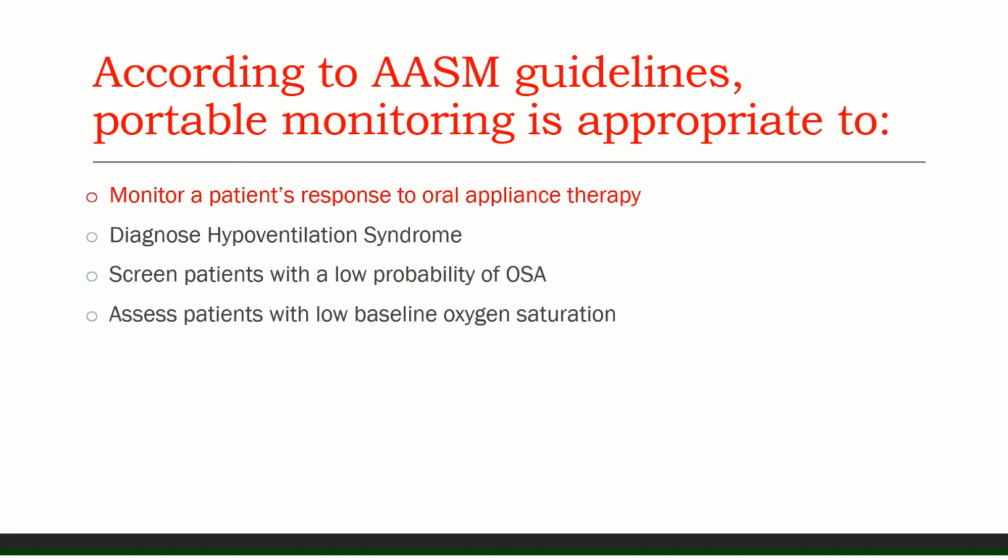Monitor a patient's response to oral appliance therapy. Why does this make sense? Because we just read on a previous slide that it's used to monitor a patient's response to non-CPAP treatment for sleep apnea. Oral appliance is considered a non-CPAP treatment for obstructive sleep apnea. We just went over that. Non-CPAP treatments for sleep apnea include oral appliance, surgery, and weight loss.